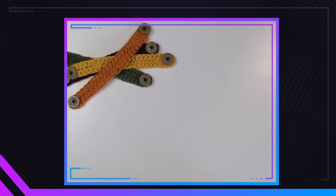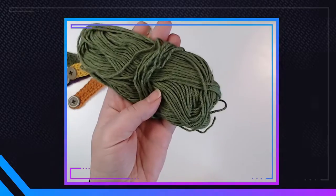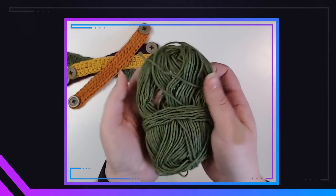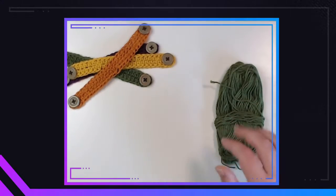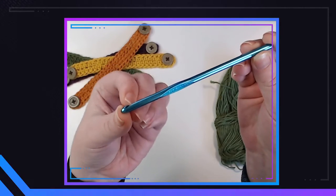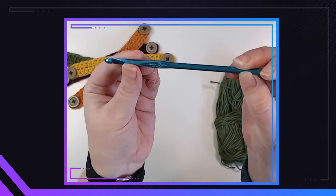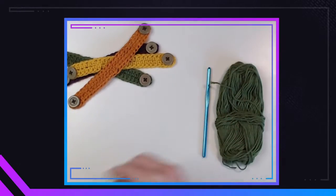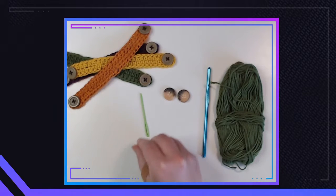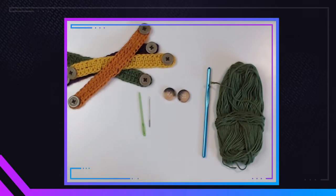All right, let's first go through what you're going to need as far as supplies. You're going to need a small amount of worsted weight or DK weight cotton yarn. Cotton specifically because it's easiest to be washed and sterilized. Next, you're going to need a crochet hook that is either a size H or 5mm, or whatever obtains the proper gauge, which we'll go over shortly. You'll want 2 buttons sized at about 3/4 of an inch or larger. You'll need a darning needle and a sewing needle, and you'll need some thread and scissors.